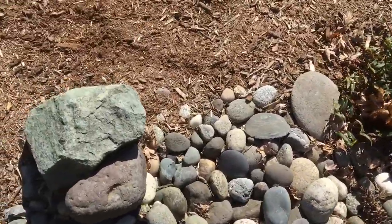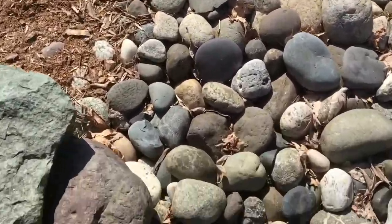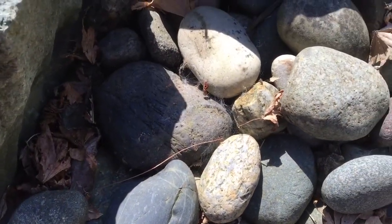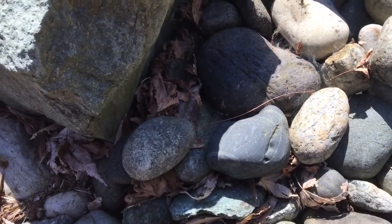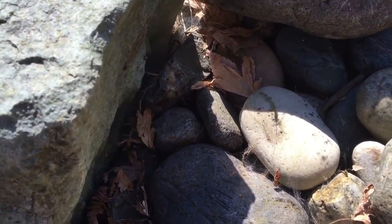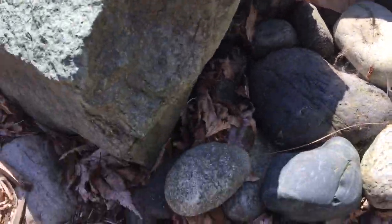Next, I thought it would be fun to turn over some rocks, because you never know what kind of neat things are hiding under them. So let's take a look. I can tell who lives under here — see that web? The spider is under here somewhere, but I don't see her, do you? No tallies in the spider category, then.